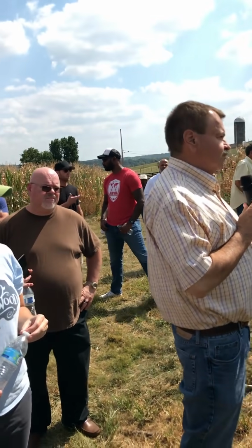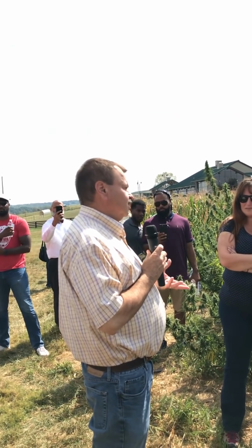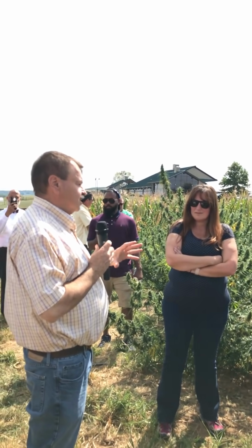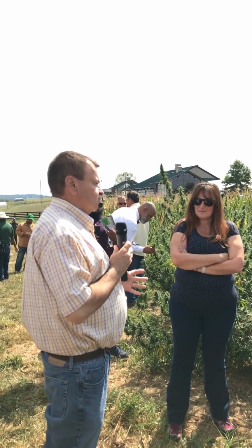But the soil set is made from bacterial fermentation. So what happens is that the good bacteria take care of the bad pathogens in the soil. So when you put that down, it helps replace those. The other thing it does, it also works on crop residue. So if you have whatever crop was in the ground the year before, it helps break that down and makes those nutrients available. So you have a higher mineral content and a higher fertilizer content available to that crop. So that's how the soil set works.